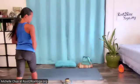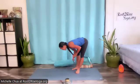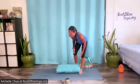My name is Michelle Chua, and for this practice you'll want to have two blocks, a strap, a bolster, and a blanket, or any other substitutions for those props. Let's begin in any way that you can sit comfortably so that you can allow your spine to lift upright while your whole body feels relaxed.